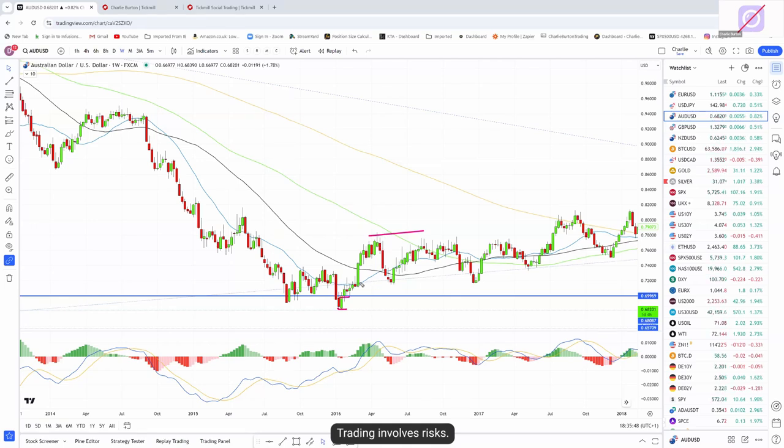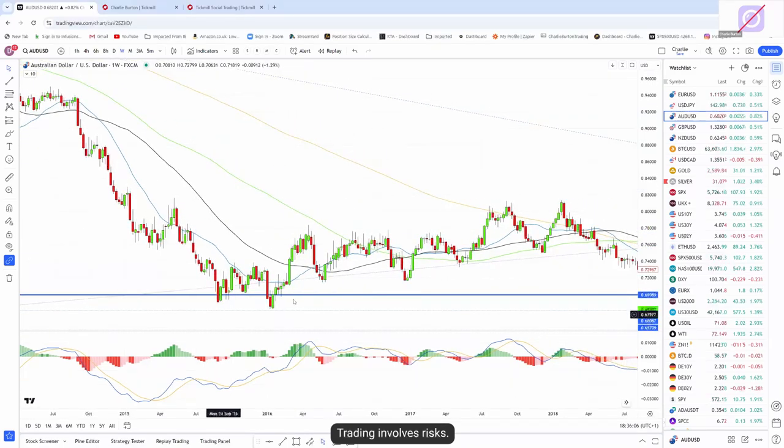Plus, I add in as I'm going along. So I'll add in at some certain point. So I haven't just got the initial entry. I've also got a subsequent entry as well. So that's how I do it. That's how you end up compounding your gains. Some of you, I'm sure, already do that, but that's what I do. Okay. So that's just one example. Let's move on. So let's take this back.